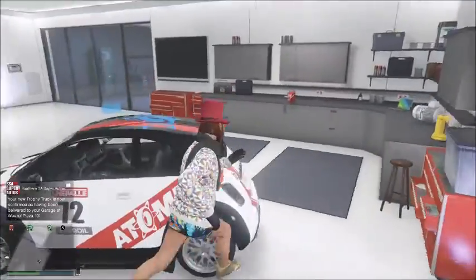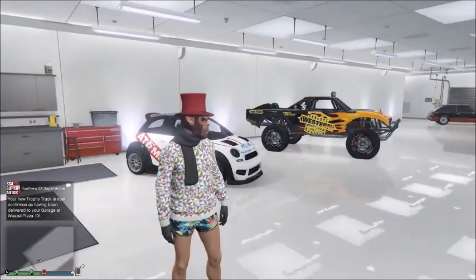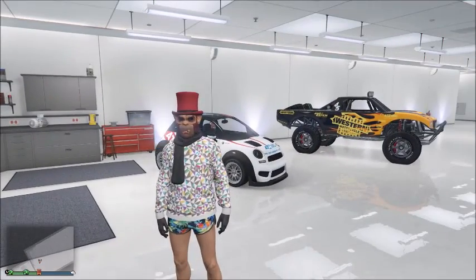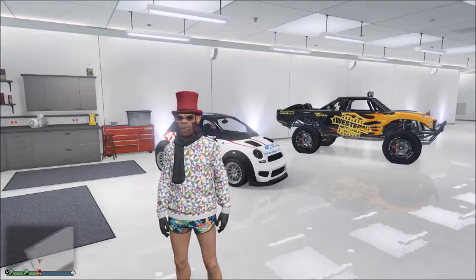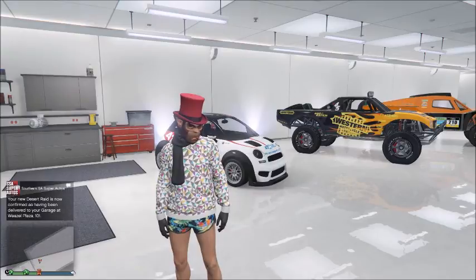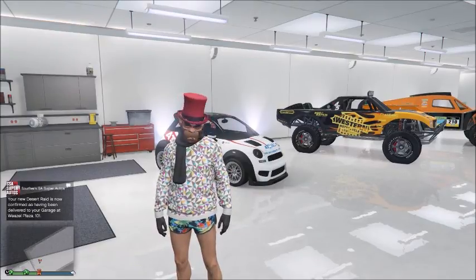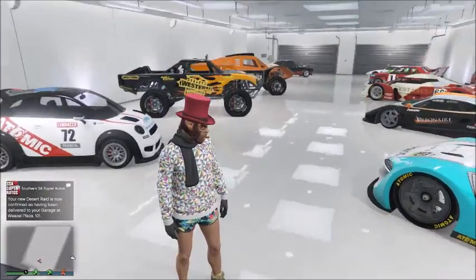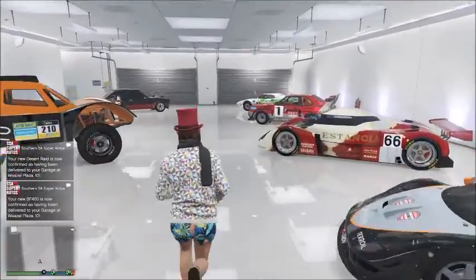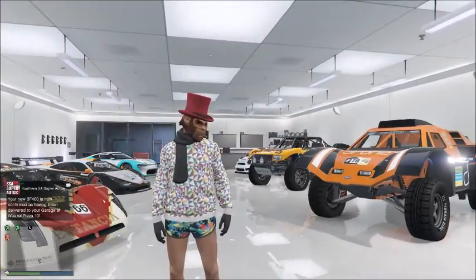That's pretty cool. So as soon as we get all the cars in here, I'm going to be heading one by one over to the Los Santos Customs, customizing them for you. And then after we wrap all of the customizing up, we are going to be doing, of course, the new stunt races. So this is going to be awesome. I personally think this is the craziest DLC ever. And I think this is going to be pretty awesome.